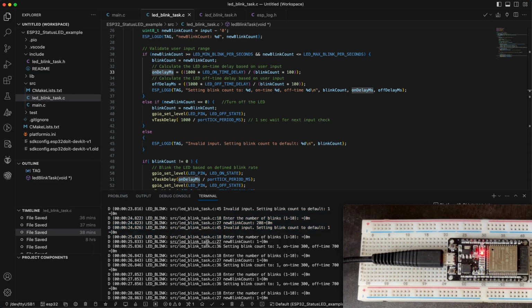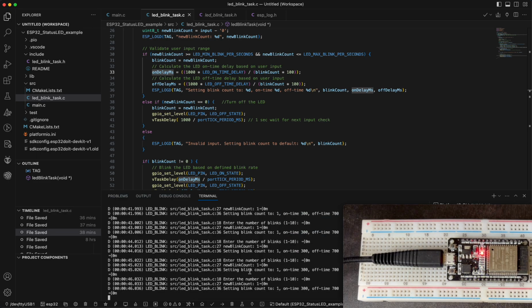Whenever I entered 1, it started calculating, and the on time was 300 milliseconds and the off time was 700 milliseconds, and it keeps printing the same. You can change the blink rate, so I'm going to enter 2 now. You can see the blink rate is changed. On time is 150, off time is 350. Now I'm going to enter 3. It's again increased, so 100 is the on time and 233 is the off time.